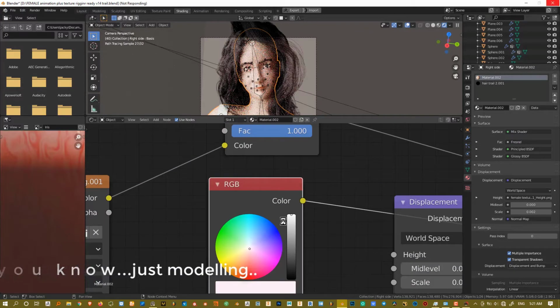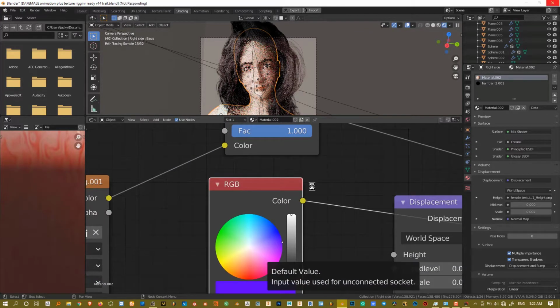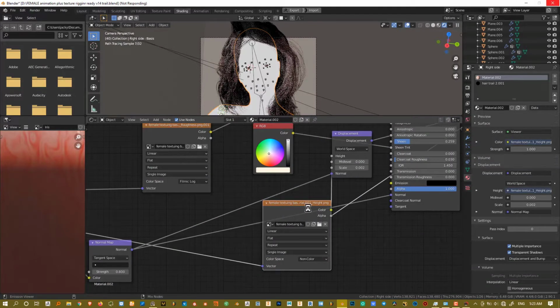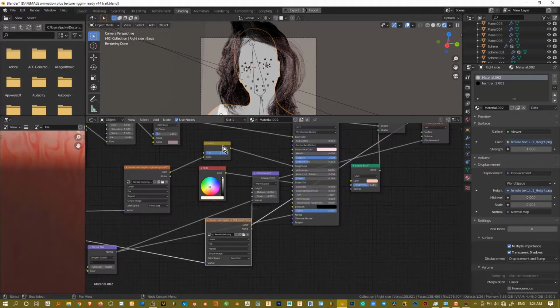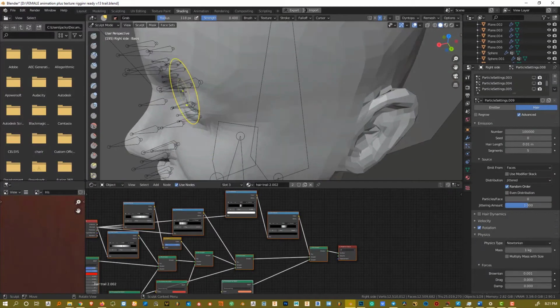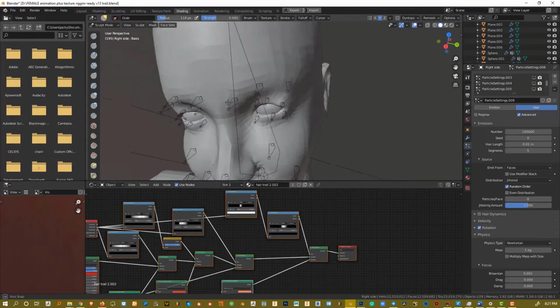I sometimes just like using the pinch tool inside of Blender, just to change out a lot of shapes, and use the grab tool inside of Blender to just drag out different facial parts. I don't know why, but I just feel like the tools in Blender are just so much more responsive than ZBrush, which feels a lot older, just not that responsive in terms of modeling.